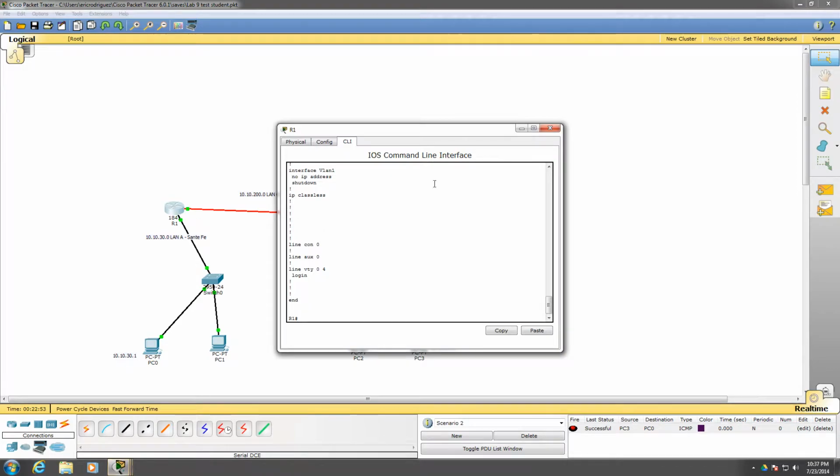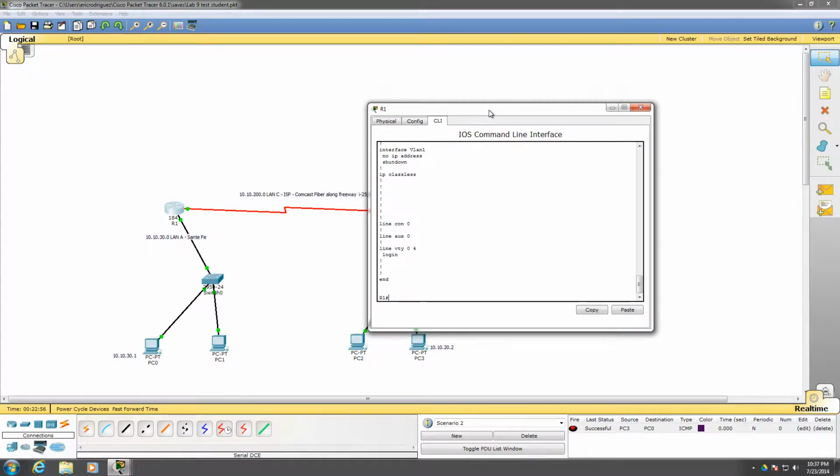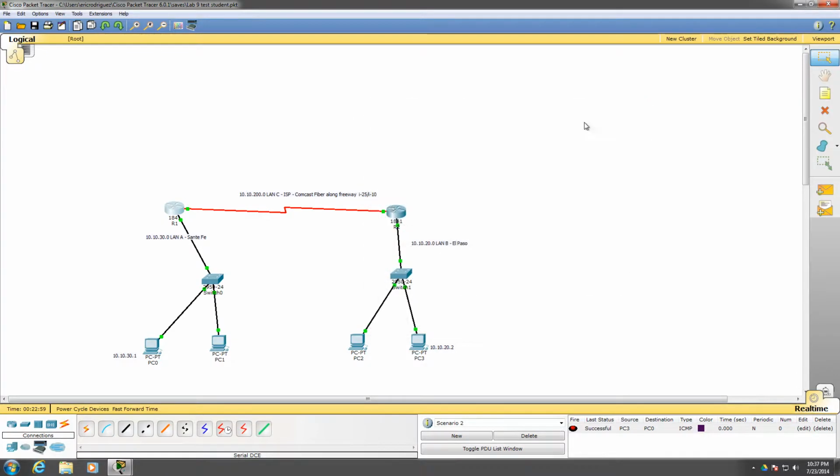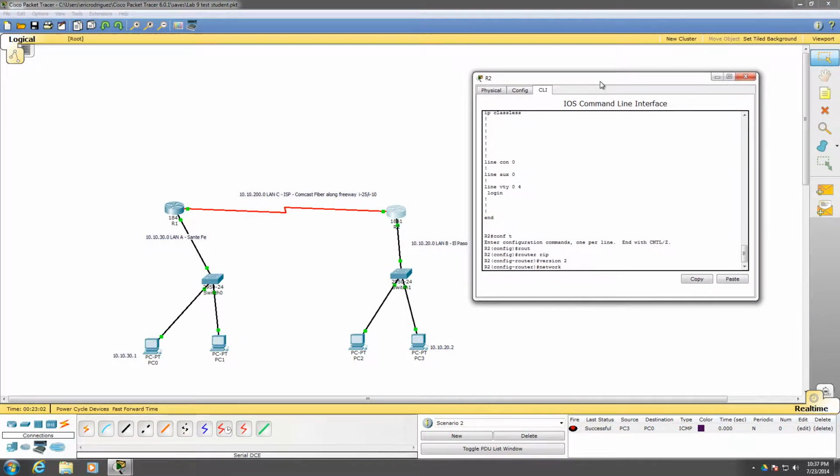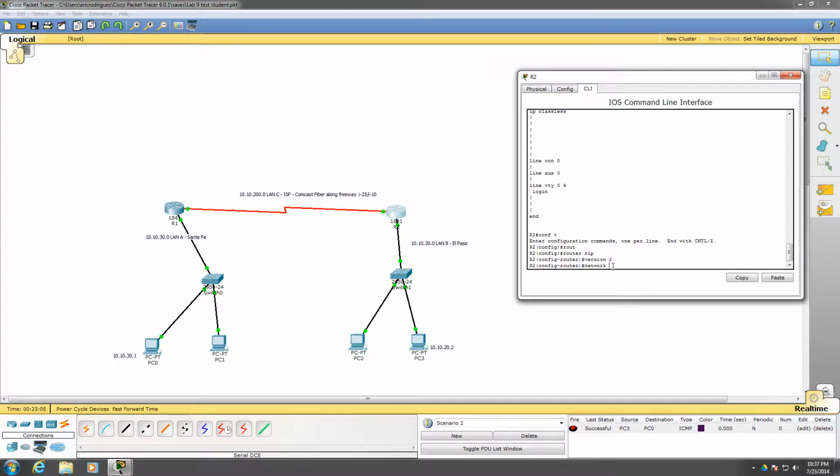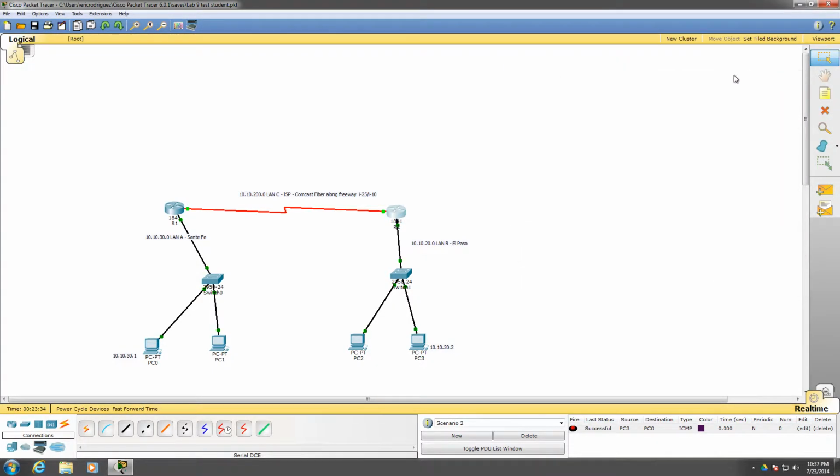So let's go back into this. And maybe I was in this one. Yeah, I was in this one. So we'll go ahead and flip that. So we want this guy to tell this guy that, hey, I know about this subnet. I know he knows about this subnet, but he doesn't know about this one. So let's tell him, hey, I know about this one. So if you need to get a hold of me, I'm the guy. We don't put a subnet, we just tell it what we need to. We'll close out of that.